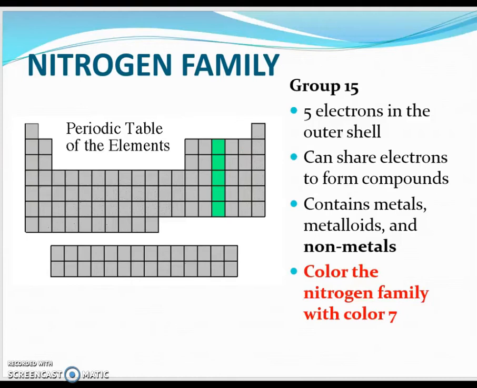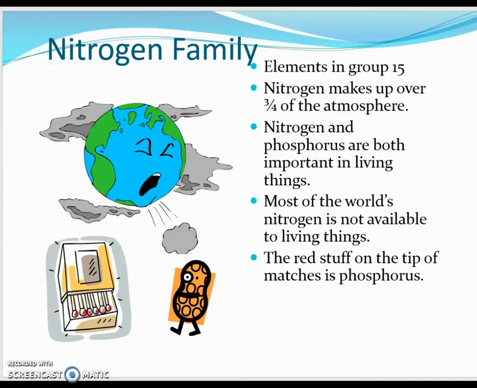And they also, many of them have played an important role in the topics that we've discussed earlier here. So for example, nitrogen, we talked about the nitrogen cycle and the fact that nitrogen makes up 78% of our atmosphere, that it's a gas that we're unable to use, and then it has to go through that cycle in order for us to be able to use it. It has to undergo nitrogen fixation.